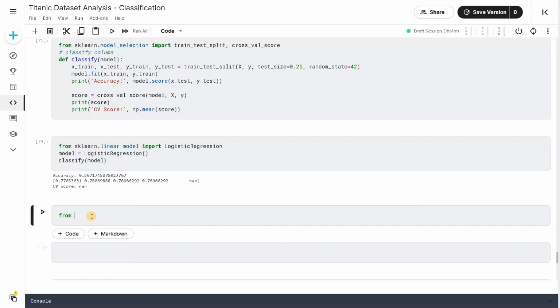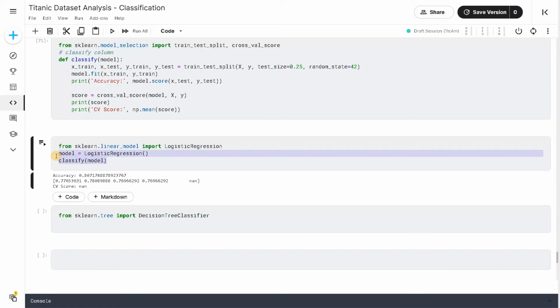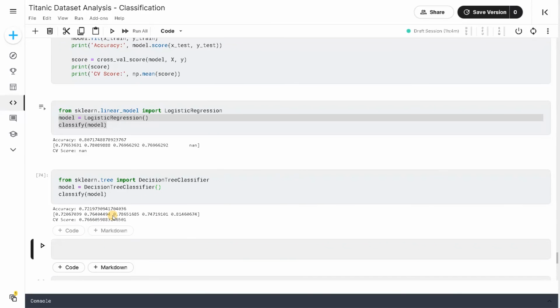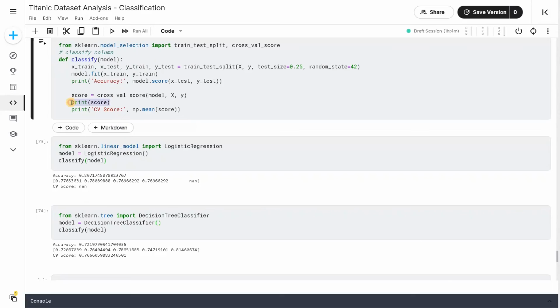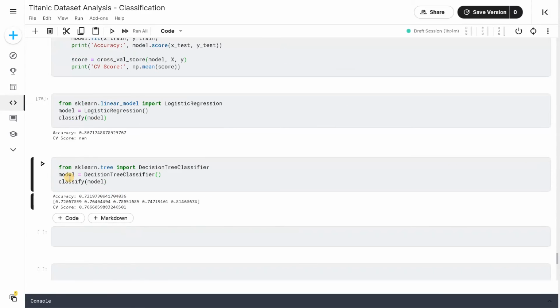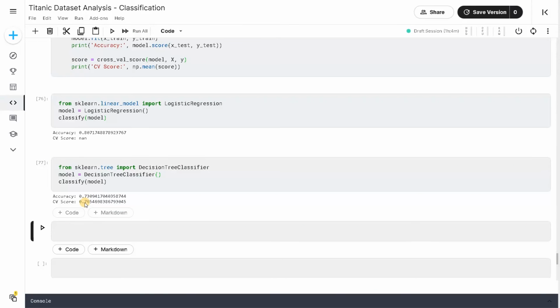Usually it won't work like this. It should have 5 values, similar to these values, and it should have another value here. I will use some other model now to check. So from sklearn.tree import DecisionTreeClassifier, and we are going to use the same here. Just change the model name. Run this. See, it is actually working here. For logistic regression only, it's not working. So I'll just leave this for the logistic regression and run this once. So this is 80, and here we are having 73 accuracy, and in the cross validation score we are having around 76.5. So that's reasonable for us.